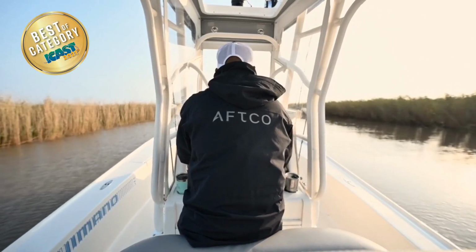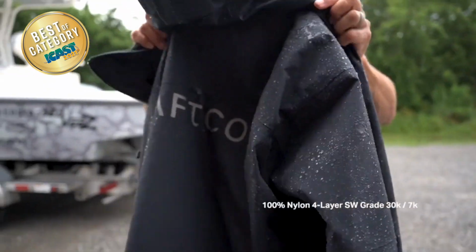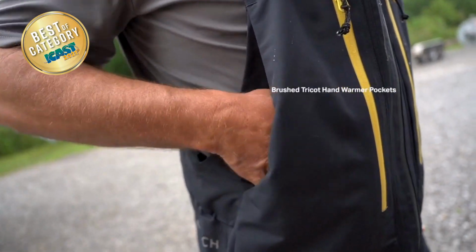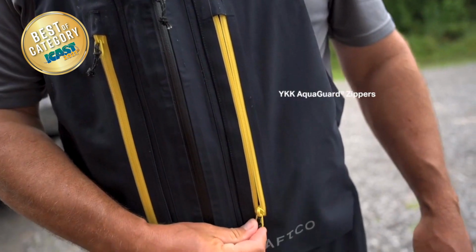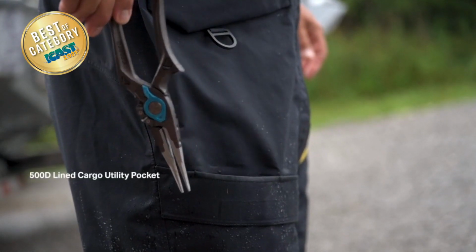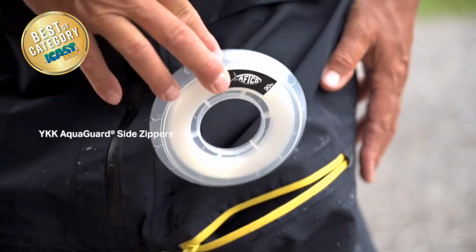Moving on to the Barricade Elite bib. Built from the same 100% nylon 4-layer construction. Marine grade, 30K, 7K, breathable. You have brushed Trico hand warmer pockets and two YKK AquaGuard chest zippers. Cargo pocket with a 500D nylon line utility pocket. You have a YKK AquaGuard zipper thigh pocket for extra storage like your cell phone or what have you.